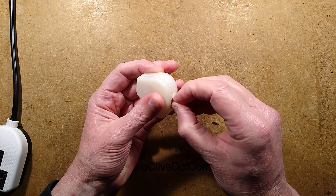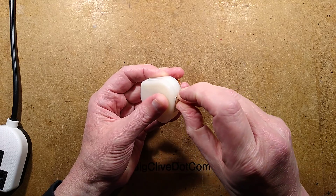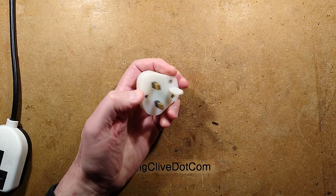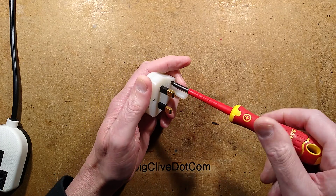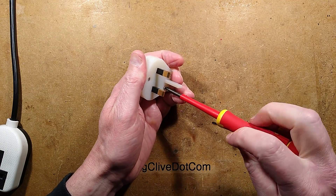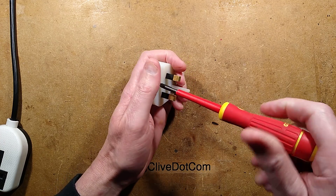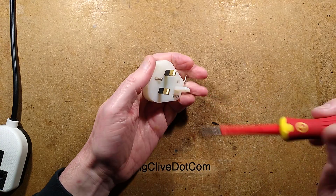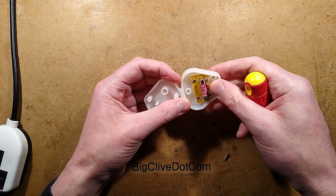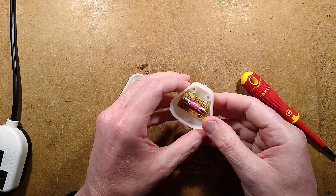Let's open it up and see what they've done inside that's made it so one-sided. Have they updated it? I'm regretting taking this label off — it's very sticky, probably a safety label or something like that. I bought these when I was a kid; I really liked them, and I'm talking in my teens. So that's quite some time ago, so it's impressive that the same style is still available. Oh, they have updated it — they've made it safe, they've put a huge fuse inside it.